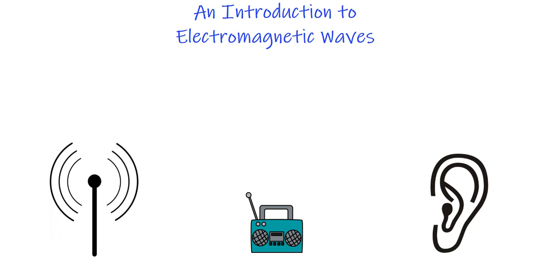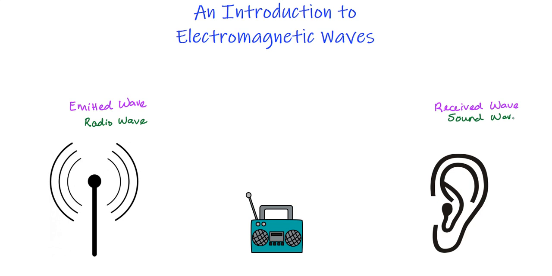So the first and most important thing is to think of an example such as this. Over here I have an antenna, and this antenna is producing what I'm going to refer to as an emitted wave. This emitted wave is going to be called more specifically a radio wave. And somewhere in someone's house, in someone's room, far away is an ear. And this ear is going to experience what I'm going to refer to as a received wave. I'm going to refer to this wave as a sound wave.